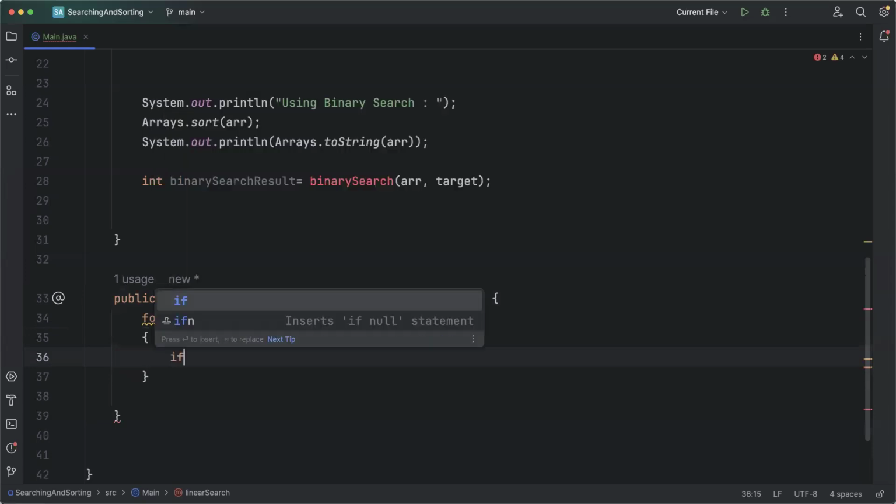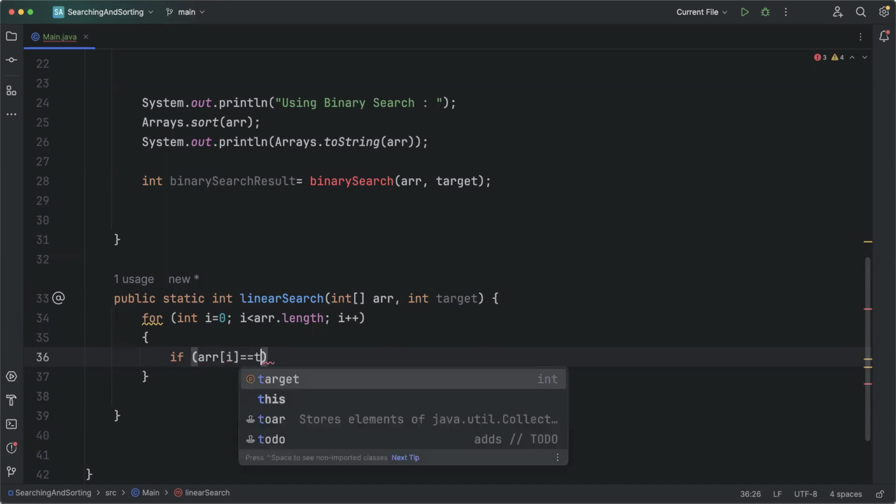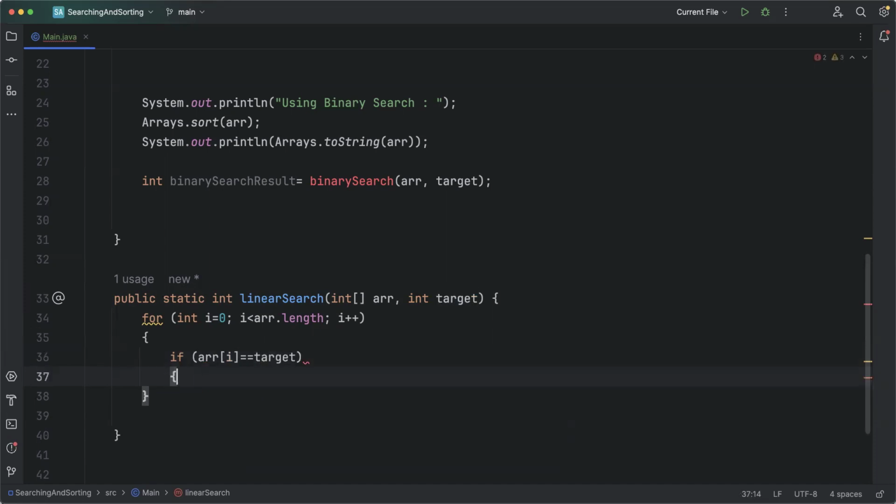So the first thing that will happen is that I check whether the array element I am looking at has a value equal to the target. If yes, then return the index. What should the index be? The index should be i. That's pretty straightforward.